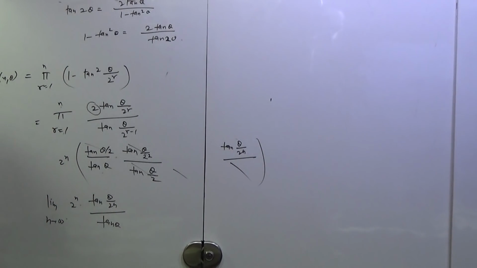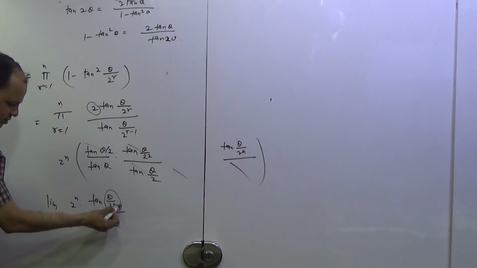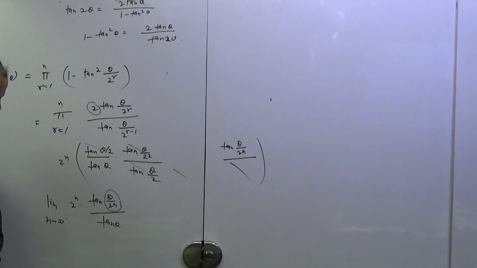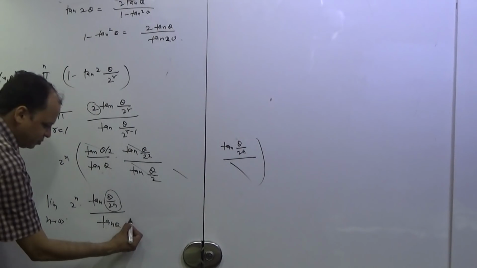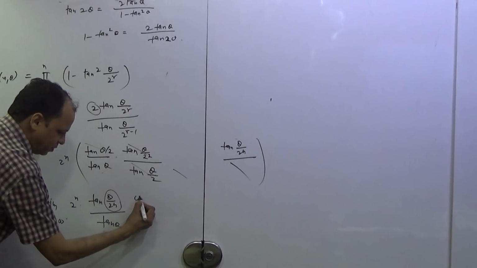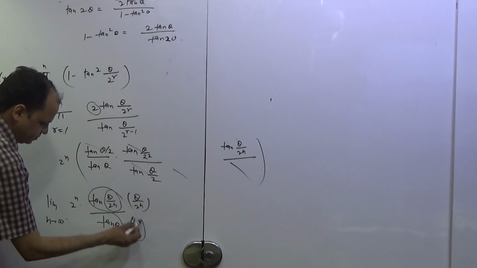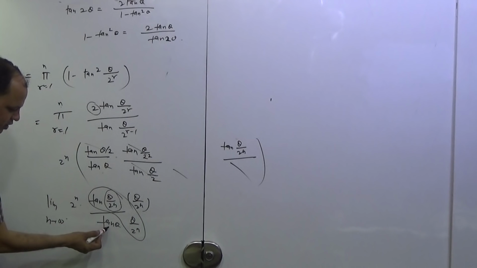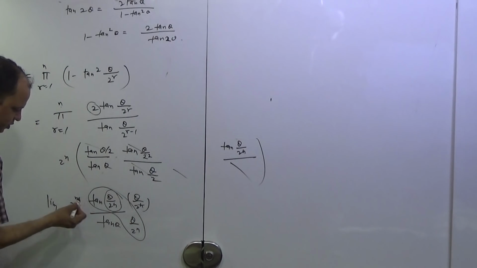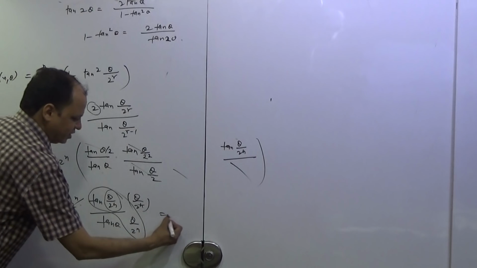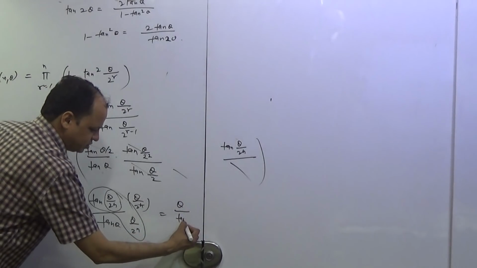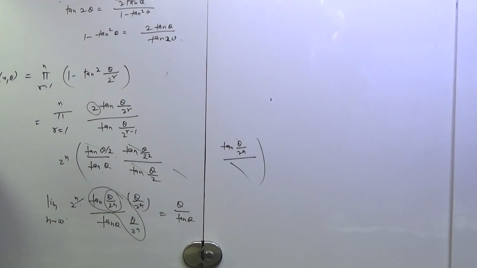I guess the question is done. For n approaching towards infinity, this is approaching towards 0. Isn't it? Standard limit we can apply. So I will multiply and divide by theta by 2 raised to power n. What do you get? Finally this gets cancelled. This becomes 1. Right? And what is left? 2 raised to power n cancels with this. What is left? Theta by tan theta. Don't forget, this is not 1. Theta tending to 0 is not given. He is asking what is f of n theta, which is theta by tan theta.